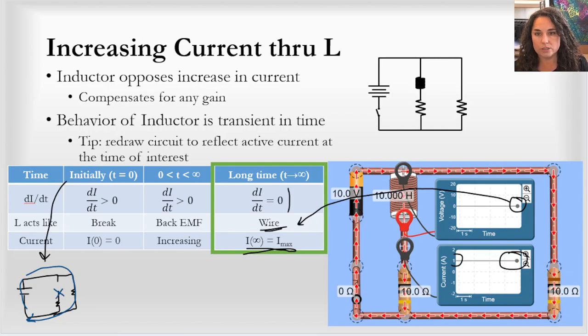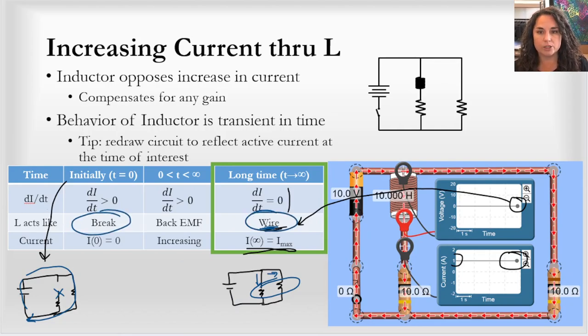As we move towards a long time after that switch is closed, we still have our battery. The inductor looks like a wire, and we still have our 2 resistors here. So these 2 resistors would look like they're in parallel to one another. These 2 branches would both have current in it. We could add those up and have an equivalent resistor, because that inductor looks like a wire in there. So when you're solving problems, that's why this chart is important, because you're going to want to represent where the current is actually flowing, and what's actually happening in that circuit.